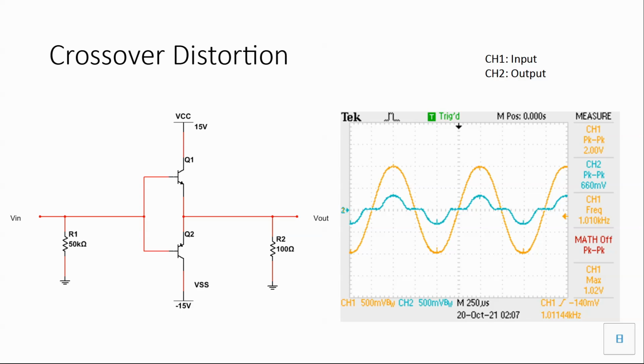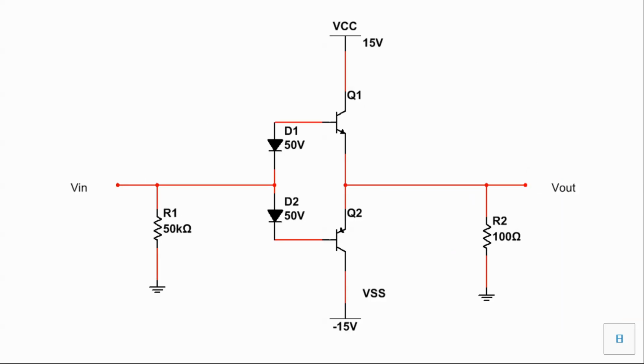Great! Now that we know why the amplifier behaves like this, what is the solution? The textbook solution is to add two silicon diodes like so. Silicon diodes have about the same voltage drop as the base to emitter junction of a transistor. Adding two of them like this creates a 1.4 volt drop, which puts both transistors just at the threshold of turning on. In the ideal world, this would solve all of the issues I described before. However, this doesn't work as elegantly in the real world.